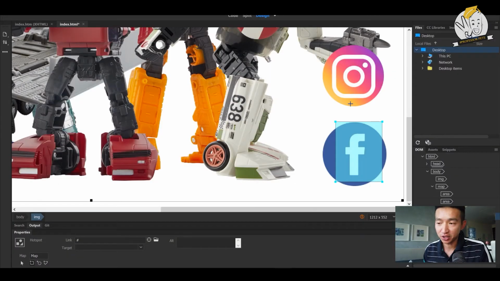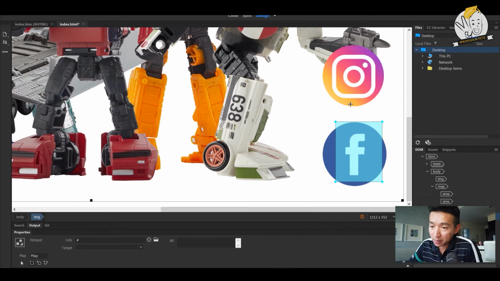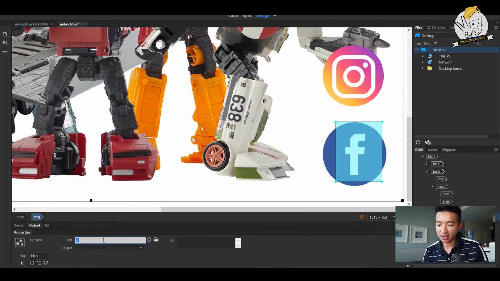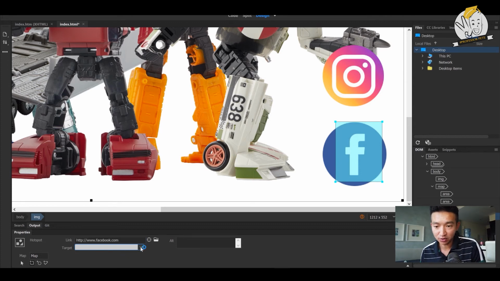One last thing I forgot to mention is that if you are linking to an external website, in this case Facebook or whatever, you'll need to type in http:// so it'll look like this, or whatever it is. Maybe it could be a YouTube link that you're referring to. You'd have to then just copy paste that URL and make sure it has http://. If you want to have it open in a new browser window, then you change the target over here to say _blank. That's the only other difference.